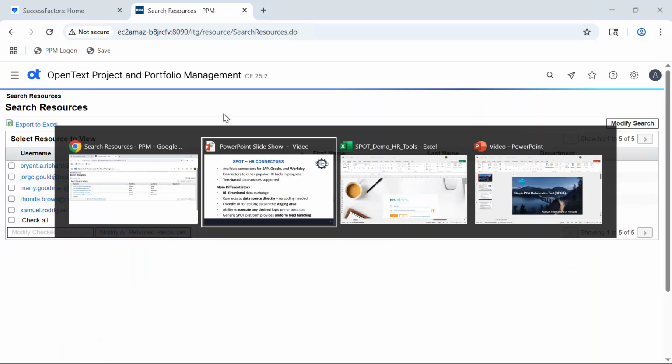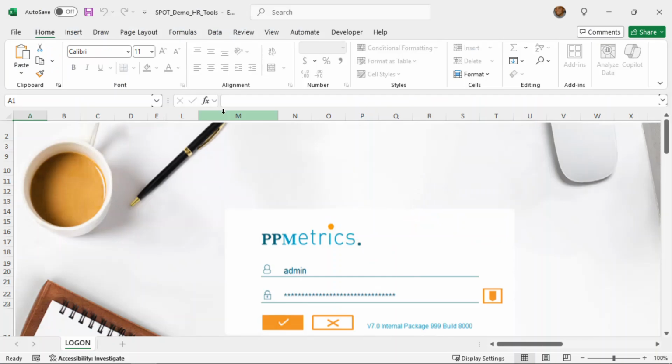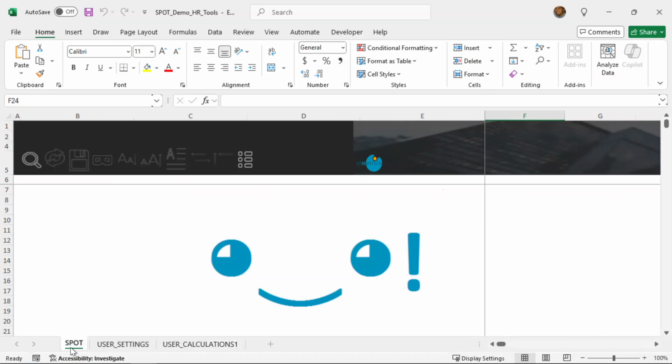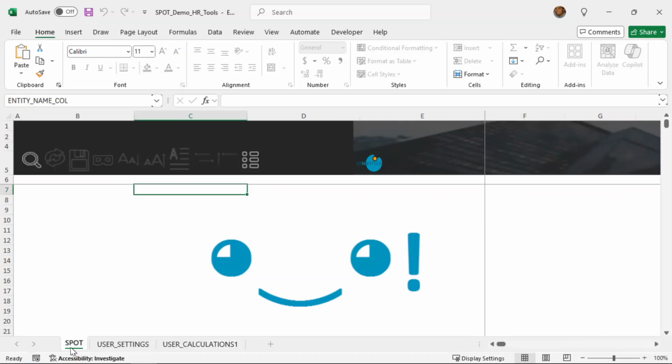All right, let's go look at Spot. So here is the main logon for Spot. So I already have my admin credentials filled in. So I'm going to go ahead and log in. Then go ahead and go to the main Spot tab. So Spot is an Excel-based UI. So Spot uses Excel for triggering ad hoc loads and editing data in a staging area. At the same time, the loads and integration can be automated to run entirely on the server without any Excel involvement. So let's go ahead and start working on configuring our integration.